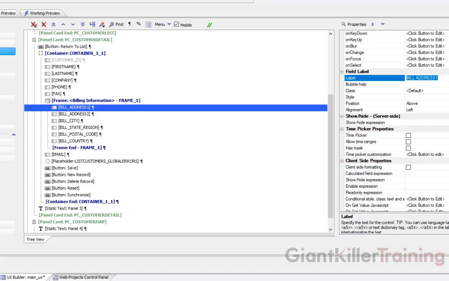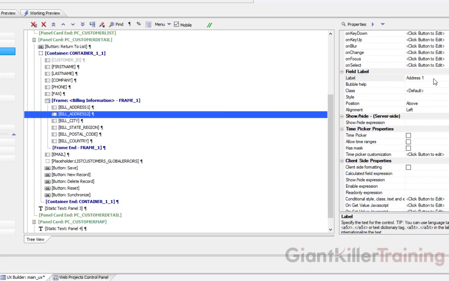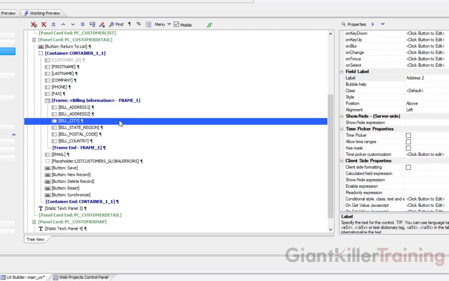I can select that to say address 1. And let's go ahead and do that for address 2. So you'll notice when I do that, we're now on a label showing for that. So I'll have address 2. And we'll do it for the other ones here.